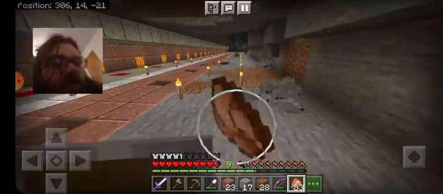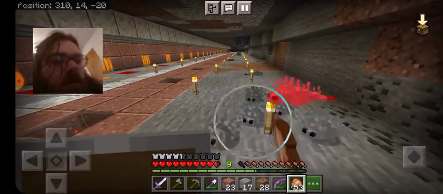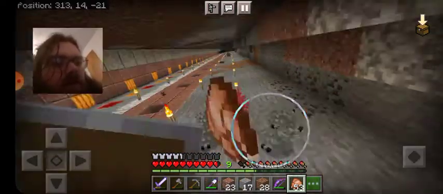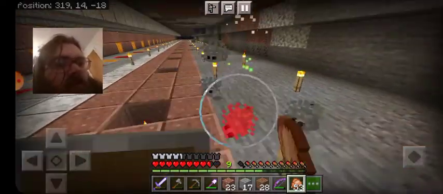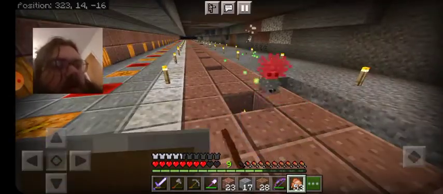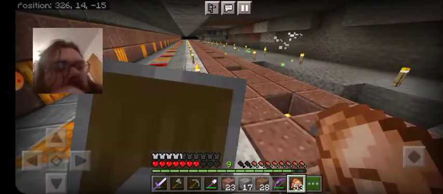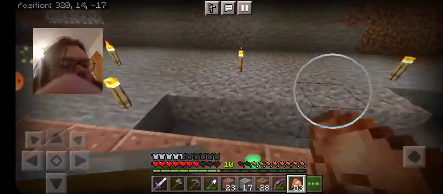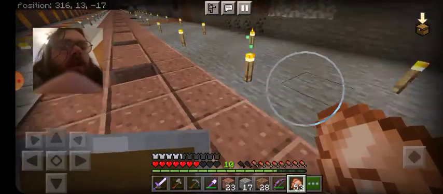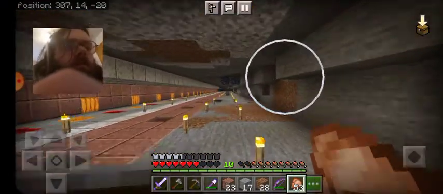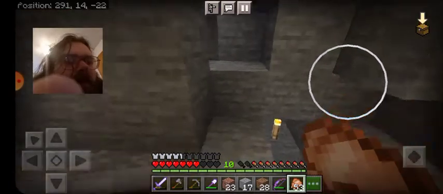Okay, this is one of the things I was talking about, where they can easily overwhelm you in large numbers. And then, because you're sitting there busy swinging at all of them, you don't raise your shield, right? So you end up with this situation where you need to fend off a very damaging series of waves of silverfish, which is one of the least intimidating enemies in Minecraft. So, yeah, that's an event that happened.